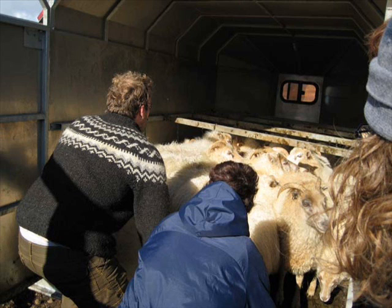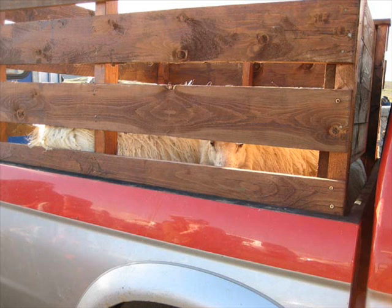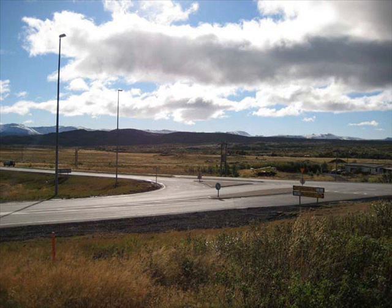After the coffee break, it is time for business. The farmers review their flock and discuss the quality of each sheep, whether it should be kept for breeding or whether it should be sent to the slaughterhouse. The unfortunate ones are marked with a red cross on their foreheads and are later dragged into the back of a truck or a trailer destined for the next slaughterhouse.